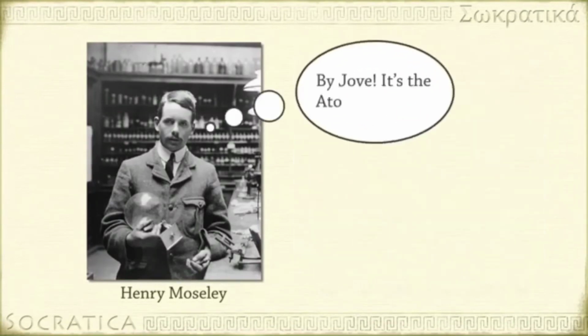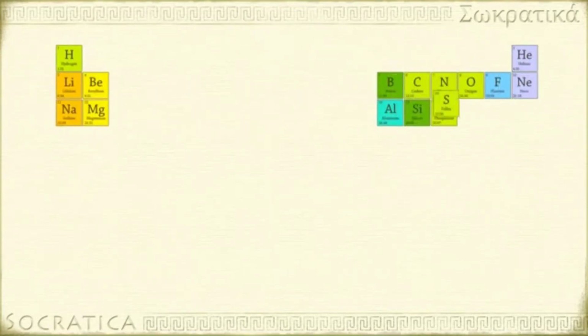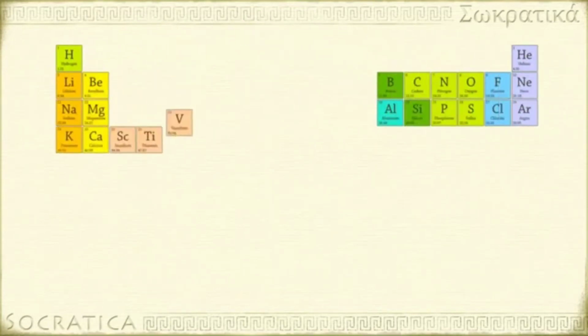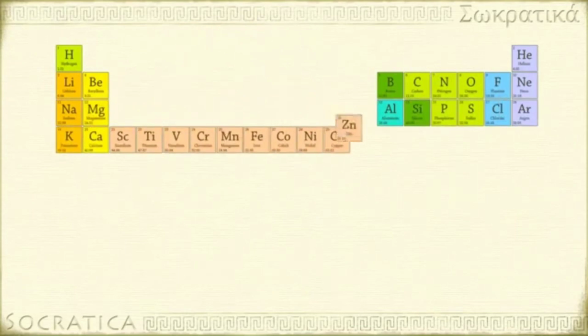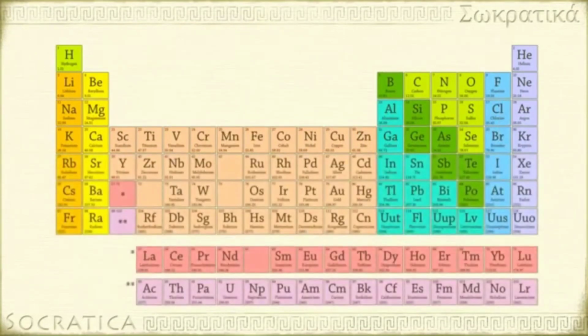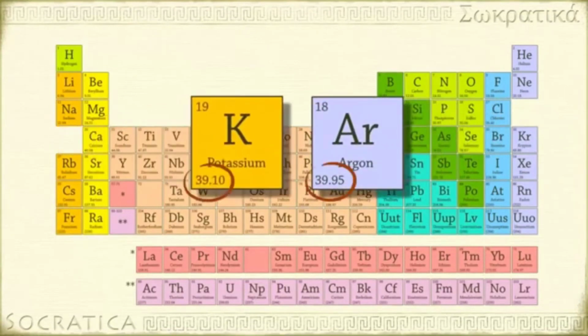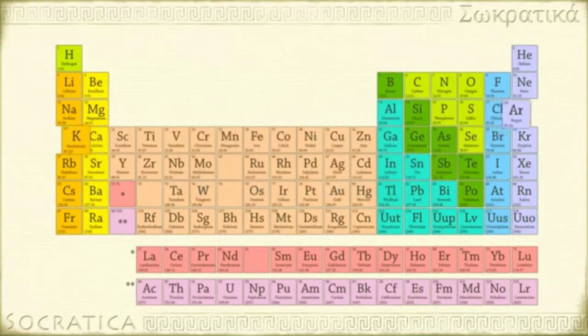And then Moseley predicted that the elements are actually not arranged in order of increasing atomic mass, but rather increasing atomic number. And of course, this brought the periodic table to life, showing that the alterations made by Mendeleev initially were actually correct. So the elements are no longer arranged in order of increasing atomic mass, as they thought, but rather by a secret number known as the atomic number, which represents the number of what? Protons.